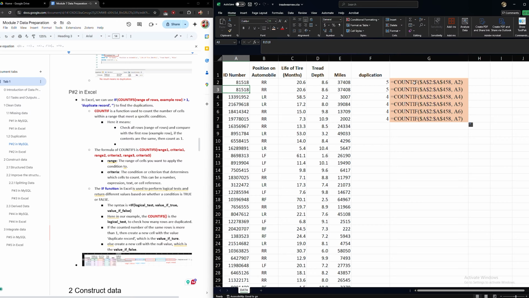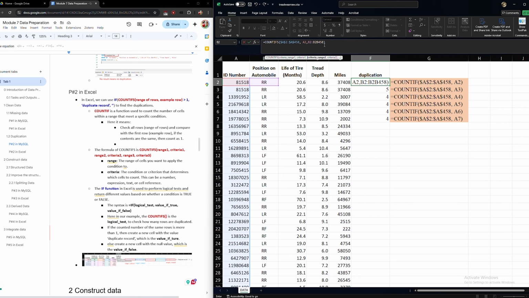So what we need is COUNTIFS, so we have to add an S here. With the S, we can have multiple criteria ranges and criteria, and we use a comma to separate them. Now we can add another criteria, where the range would be B2 to B457, right?